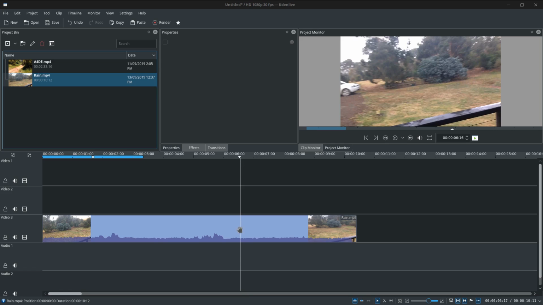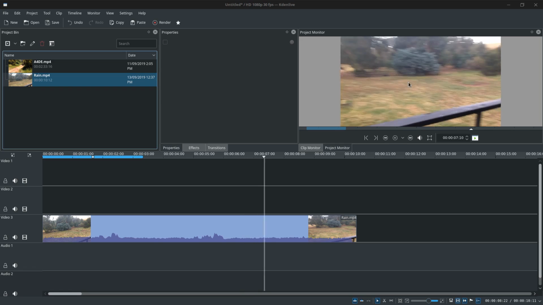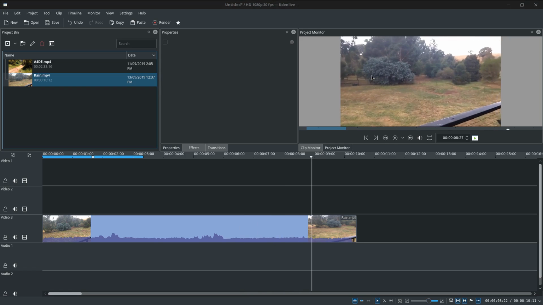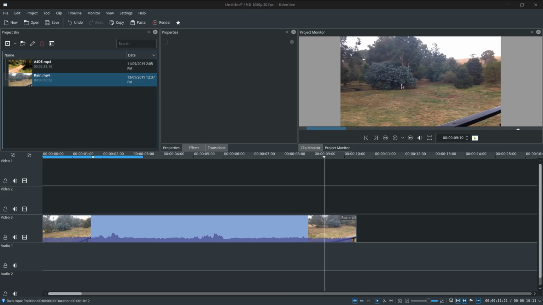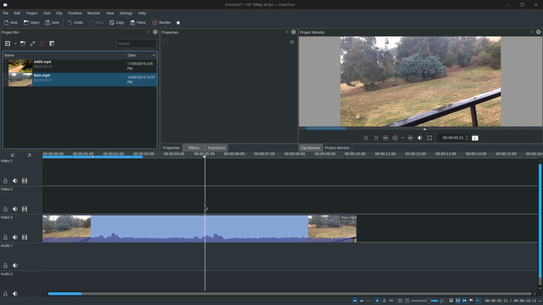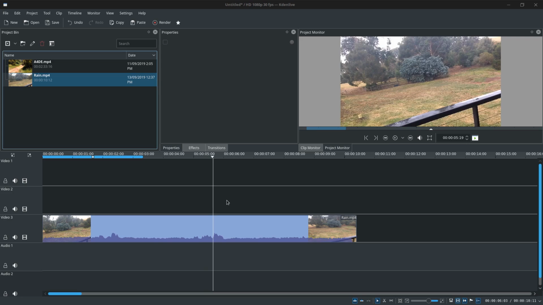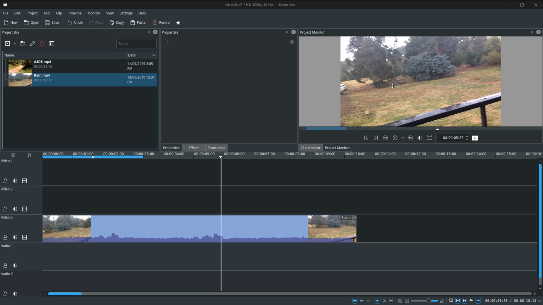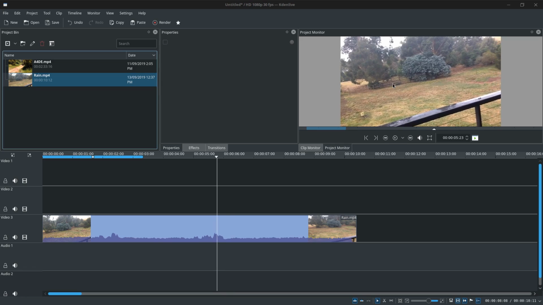This white line is representing the portion of the video that's currently being played. So if we click into the play, the preview box here, like so, I'll just turn the volume down a little bit more. We can see it's about to end in about a second, like that. So if we click into the timeline with the mouse, somewhere about here, there's the car. We can use the mouse wheel in this preview window and roll the mouse wheel backwards and forwards like that. And we go back a little bit more. There we go, the last frame.